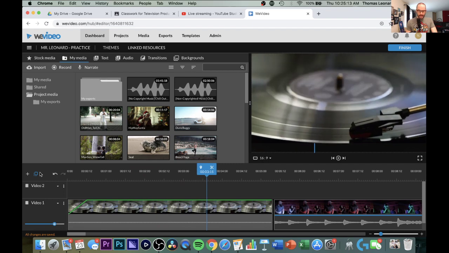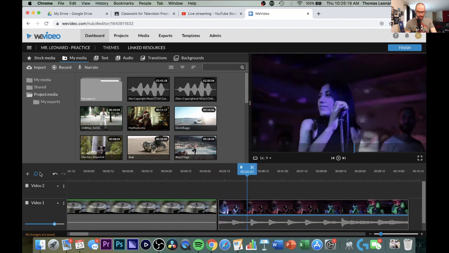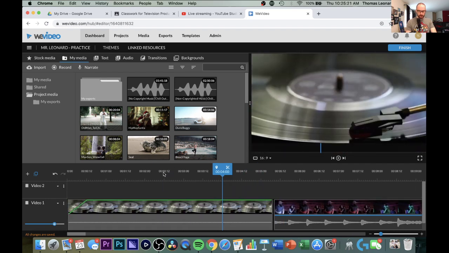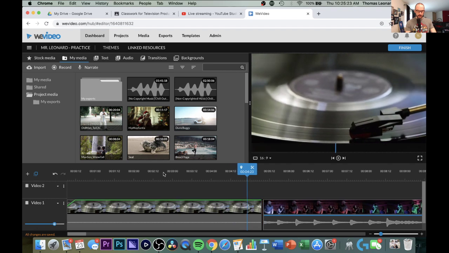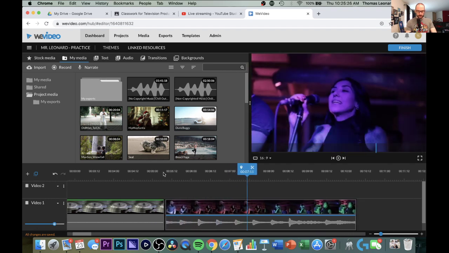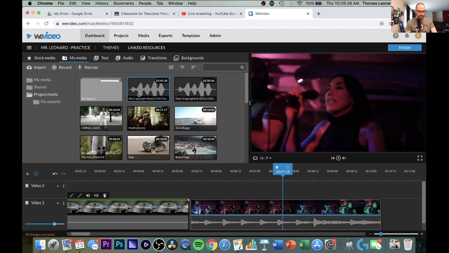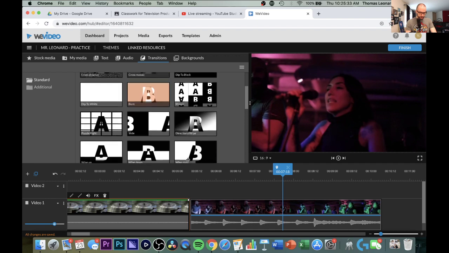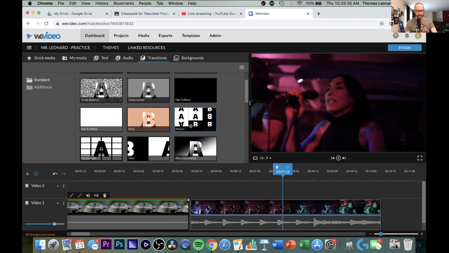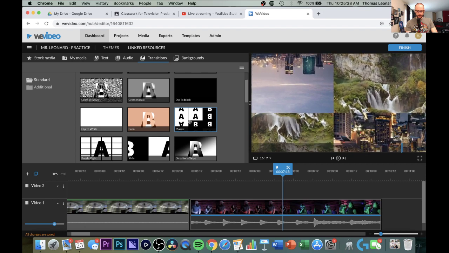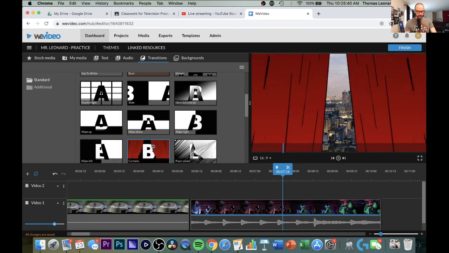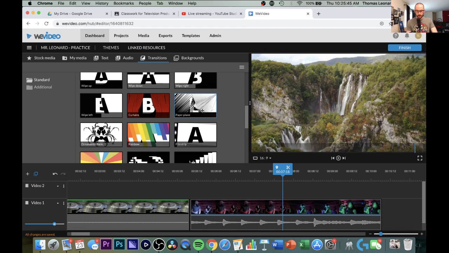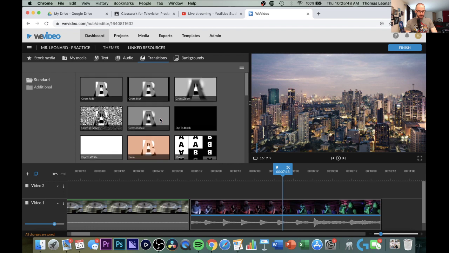So while we're there, let's add another transition to this shot. All right, the cut is only a little jarring because of the camera movement, right? We go from a static image, right? The camera's not moving here, to the camera having this nice sweeping arc shot. So I'm going to go to my transitions, and there are a lot of transitions, and remember, if you're not sure what they do, you can always select it once. All right, it'll preview it for you so you have an idea of what it looks like. And there's a lot of really cheesy ones, like that curtain looks pretty terrible. I don't know why you would use paper planes, but I guess you could somewhere. I'm going to keep it simple.